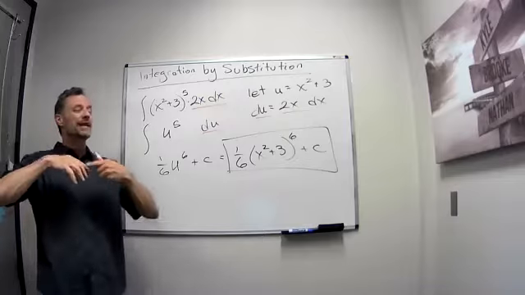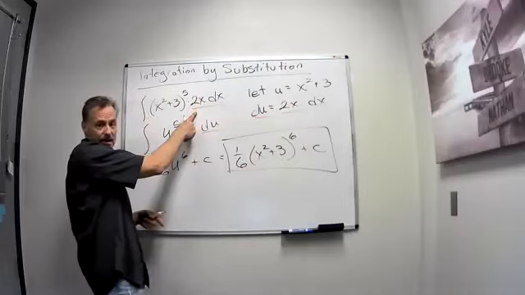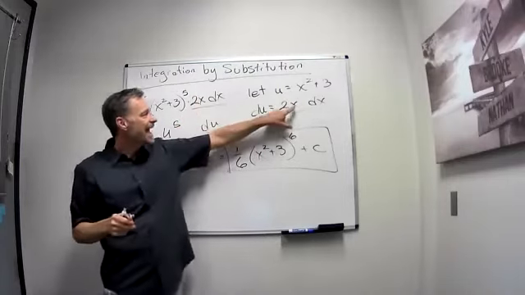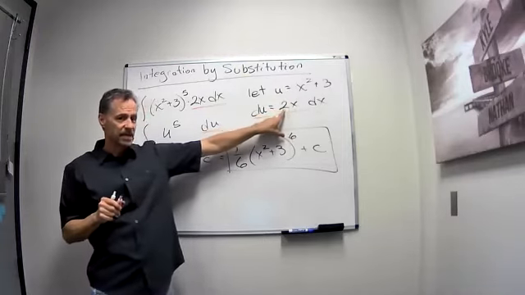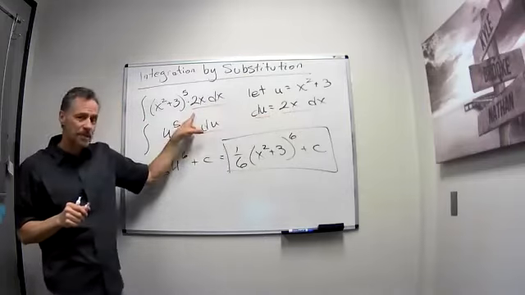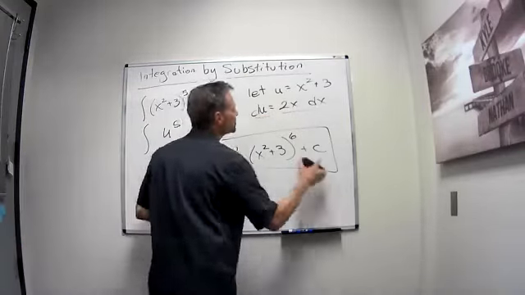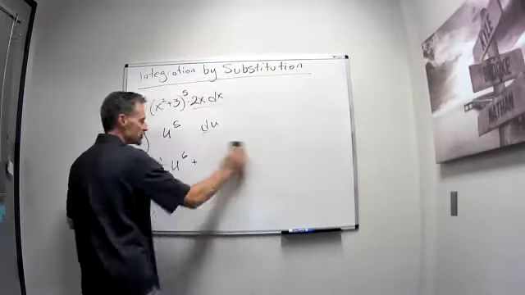Let's try another one that doesn't work out quite as nicely. I'm not going to have the 2x dx that's exactly here. Now, to do integration by substitution, I have to have this x to the 1st power someplace. But it can vary by a constant. So the 2 didn't have to be there, but I had to get the x, or I'd have to use a different method. So let's try another problem. Not quite as nice, but to show what's going on.